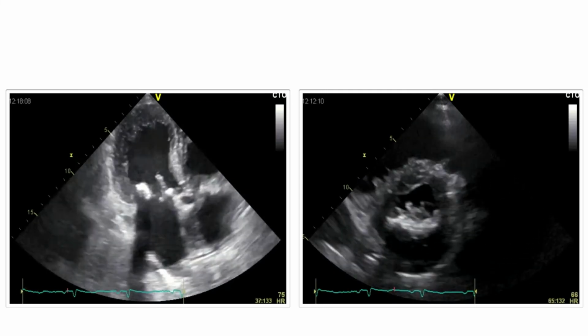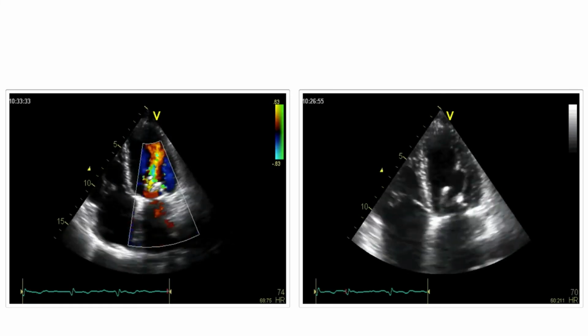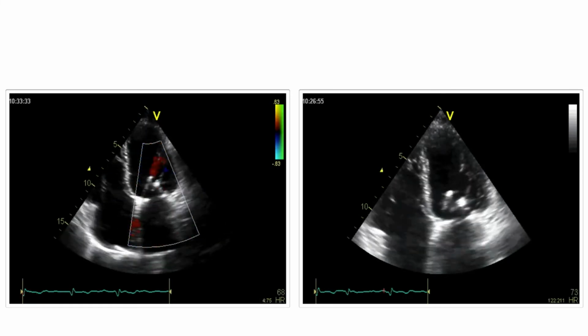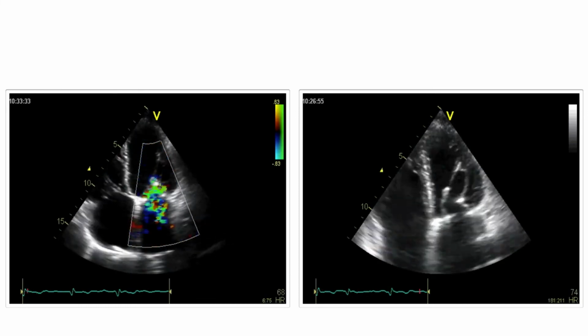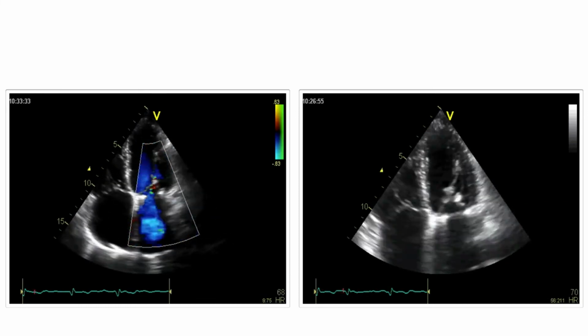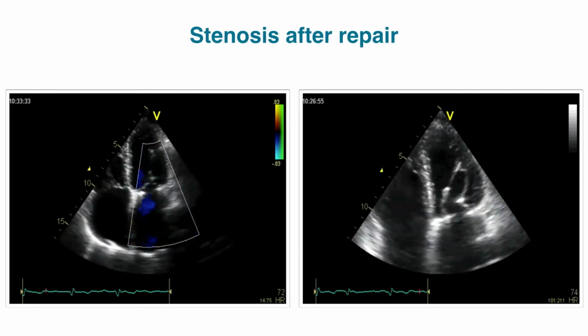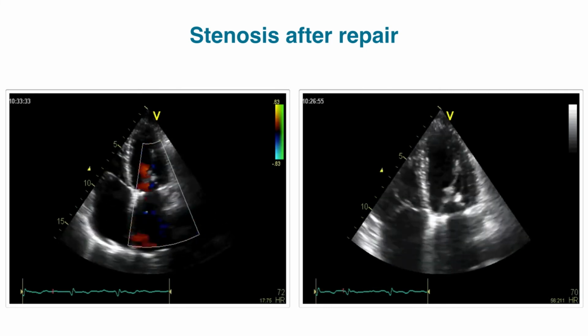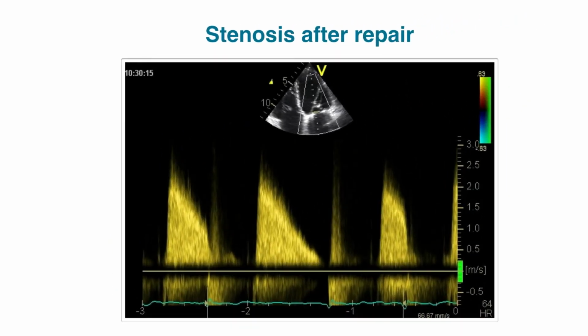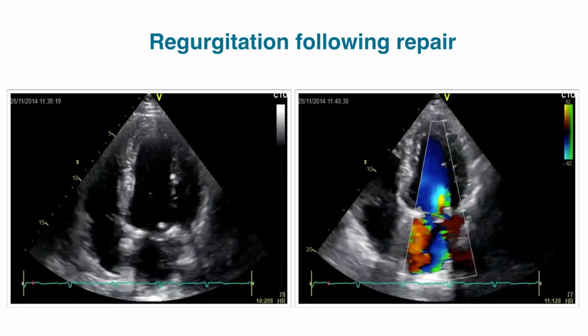And if we now go to this problem, what is the problem here? Well, here you can see this turbulent flow across the annuloplasty ring. So it's a case of stenosis after mitral repair. I guess it was just an undersized ring. That is sometimes done, especially in patients who have cardiomyopathy. By undersizing the ring, you can cause some degree of stenosis. And finally, if we place a continuous wave Doppler through the mitral valve here, we see that indeed there is a gradient across the valve higher than normal.